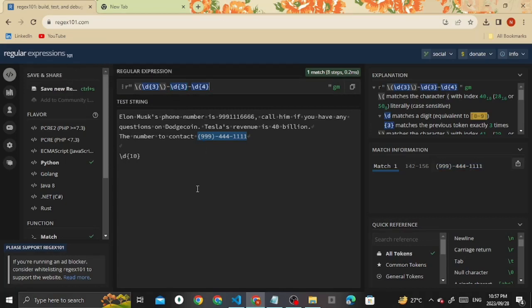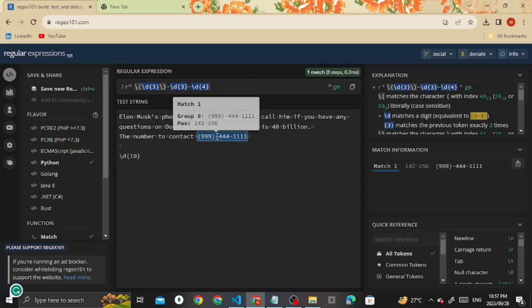Any character in regex can mean something, so hyphen means something in regex, and it would confuse our program. Then again we have \d with a loop of 3.